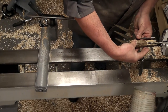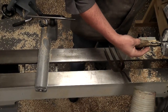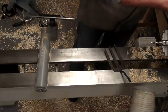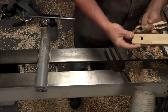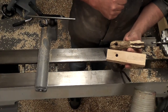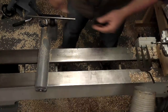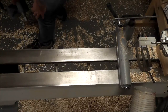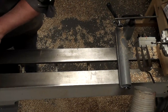Okay. So about there. That's the depth I'm going to drill in. I've already made a hole, so this hole replicates this one, that's just to put that bit of leather through. And now we do need the tailstock back. We're going to drill first and then just have fun turning a shape for the handle. And that can be, you know, entirely up to you, your design.